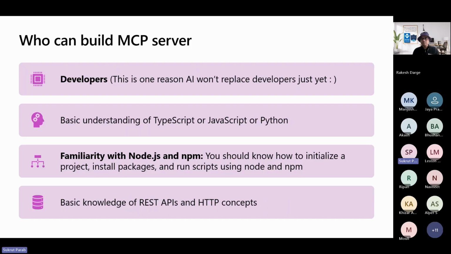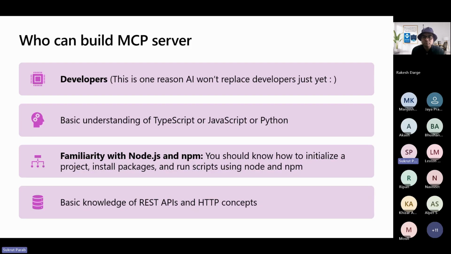For the people who don't have familiarity with these languages, you can start learning TypeScript or JavaScript, right? TypeScript and JavaScript are both the same. TypeScript is just a superior version of JavaScript, with more powerful features. You can start learning it, and then start experimenting with building an MCP server.